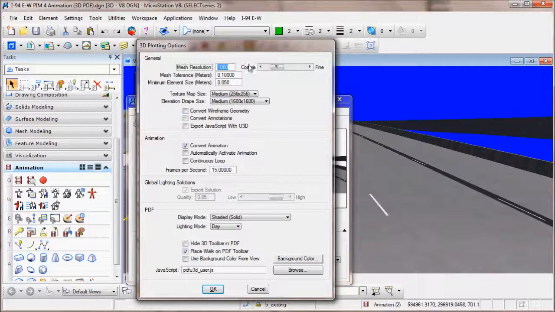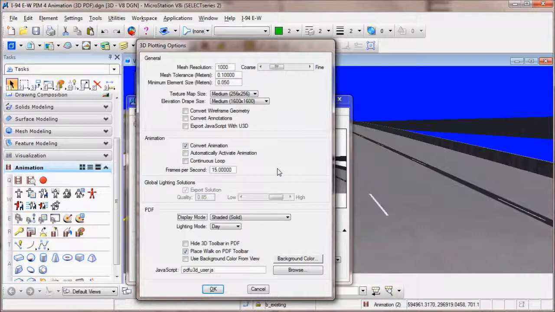And this is the dialog box where you can opt whether or not you want to include the animation in the 3D PDF, specifying your frames per second. And just for any of you who are going to go back and try this out, just a little tip: for the sake of the refresh rate and the speed of your machine, if you go up to the standard 30 frames per second, it's going to be very slow. But if you take that down, it's going to increase the speed and it'll have a little bit better feel. So I've got this set at 15 frames per second.